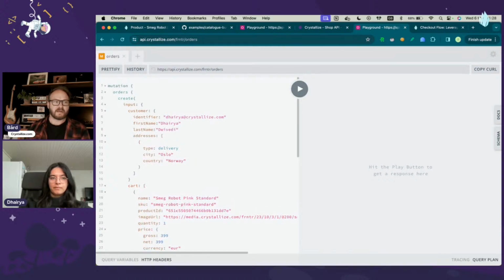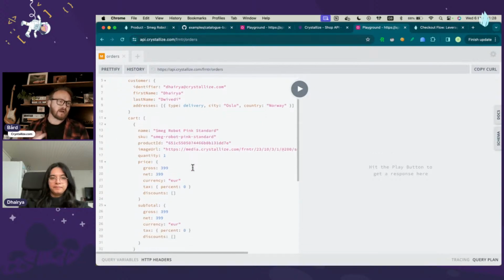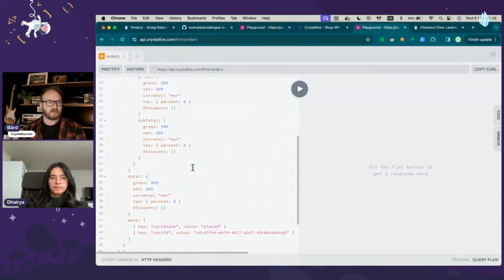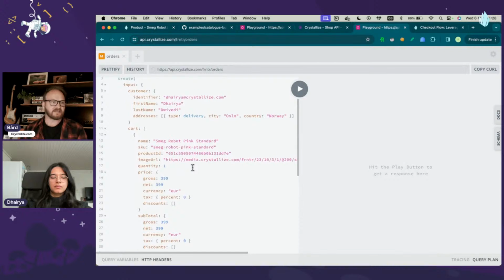And of course, now you're adding this in the order mutation. You are able to also hydrate the cart with that. So when you hydrate the cart, you can provide the customer information, but you can just as well add it directly here, as an example of also modifying the order intent that you got from the shop API.